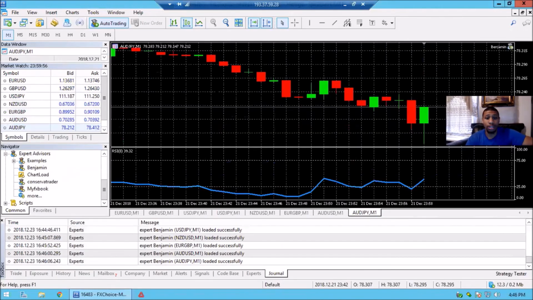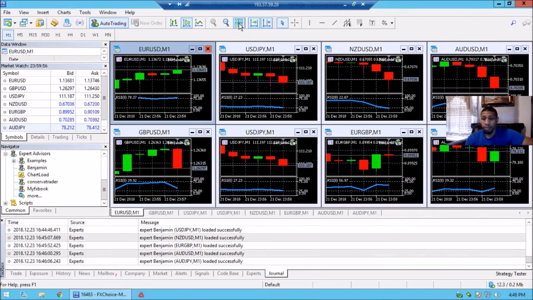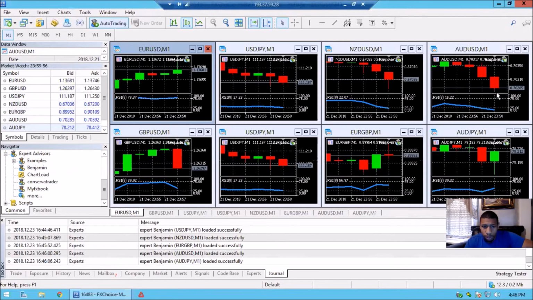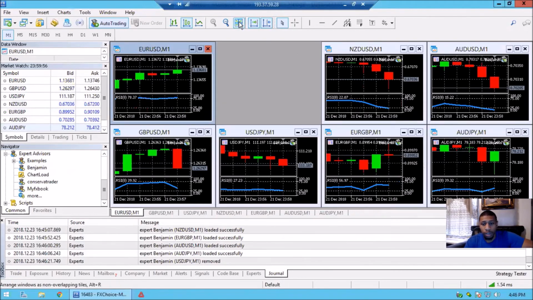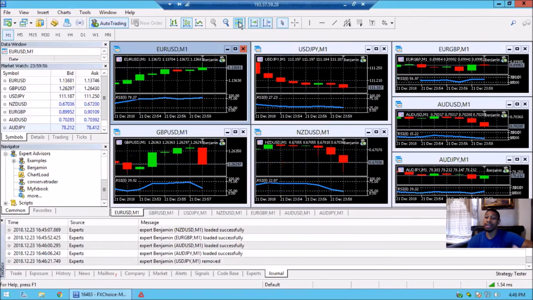Once I open this last chart window, I want to go here again to this 4 square box, and it makes it look all nice and pretty. And it looks like I have too many pairs on here. What did I do? EU, UJ. I have UJ twice. So I can just close out one of these and then re-click this. All right, perfect. Now there's 7. So you want to double check everything and make sure that you only have 7. These are the 7 pairs that Benjamin is approved for.